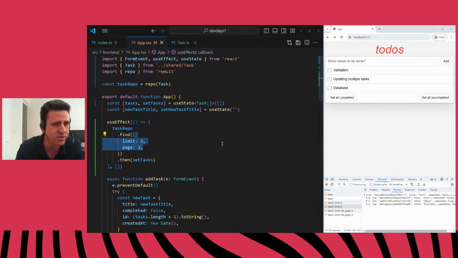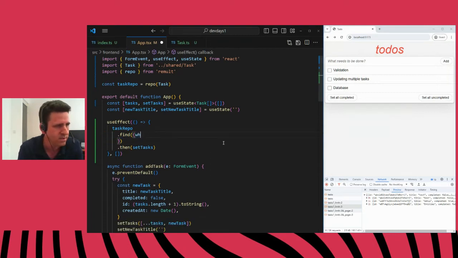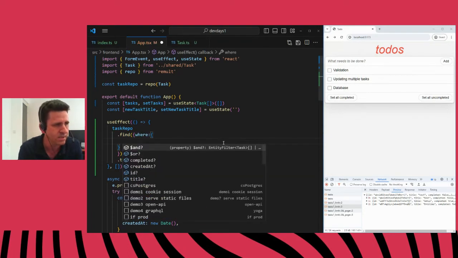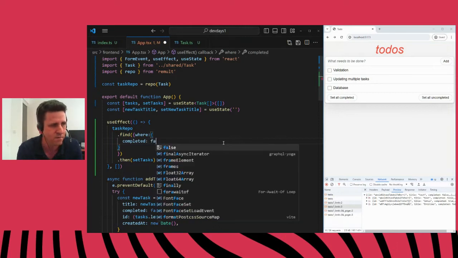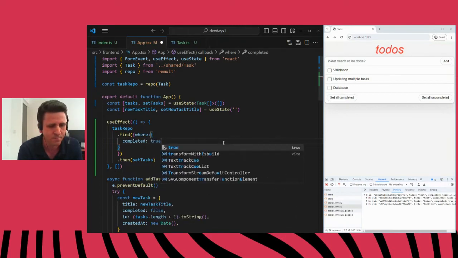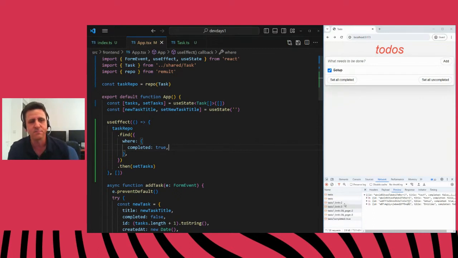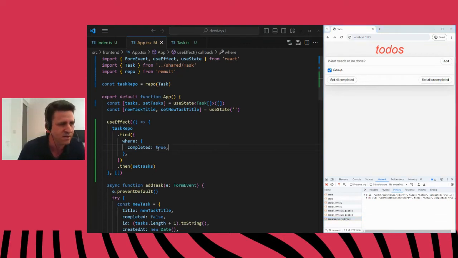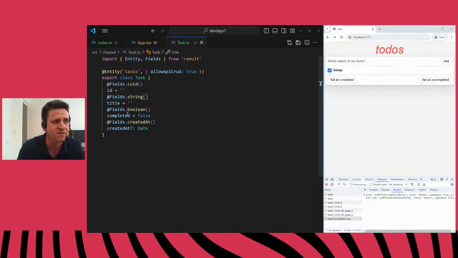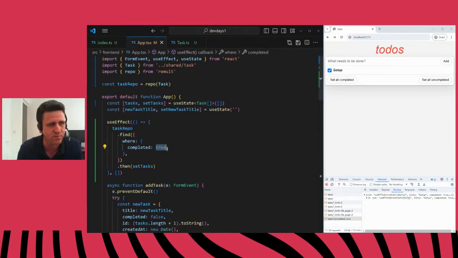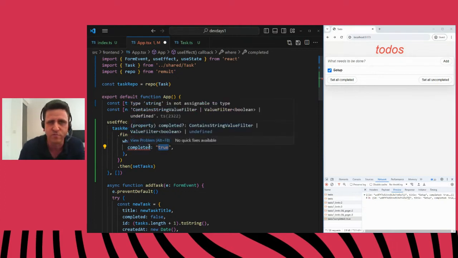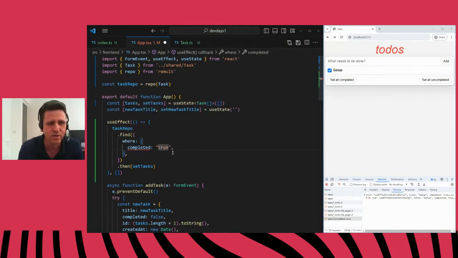Now let's try to filter the data. Let's add a where. And let's say completed, false, or true. Once I do that, all I get back from the API is the completed tasks. And again, a simple REST API GET call with a completed parameter. Now, this is also important that this is type safe because, again, we're using the task entity here, which is defined as a Boolean. So TypeScript saves us from doing something like this and throws an error if we try to use a string here. So this is end-to-end CRUD safe.